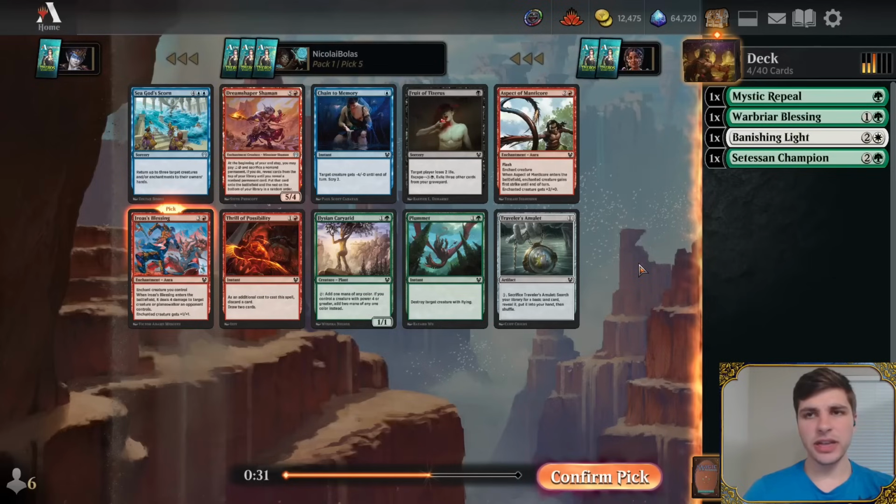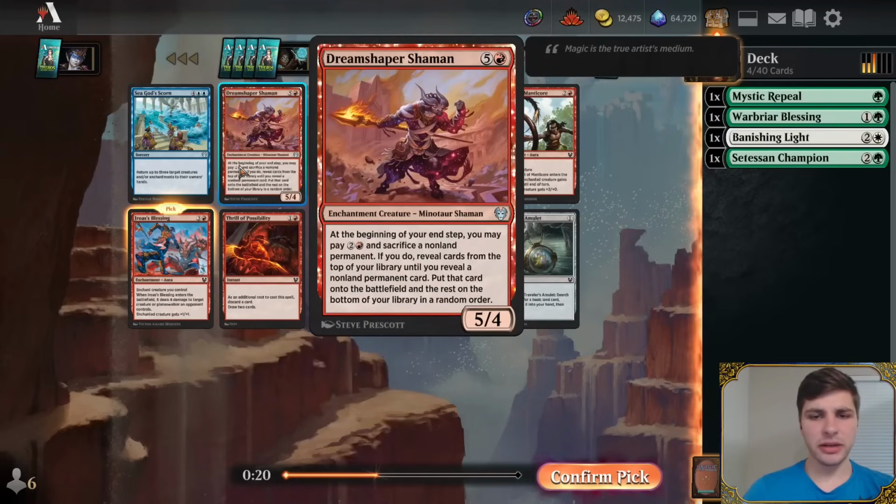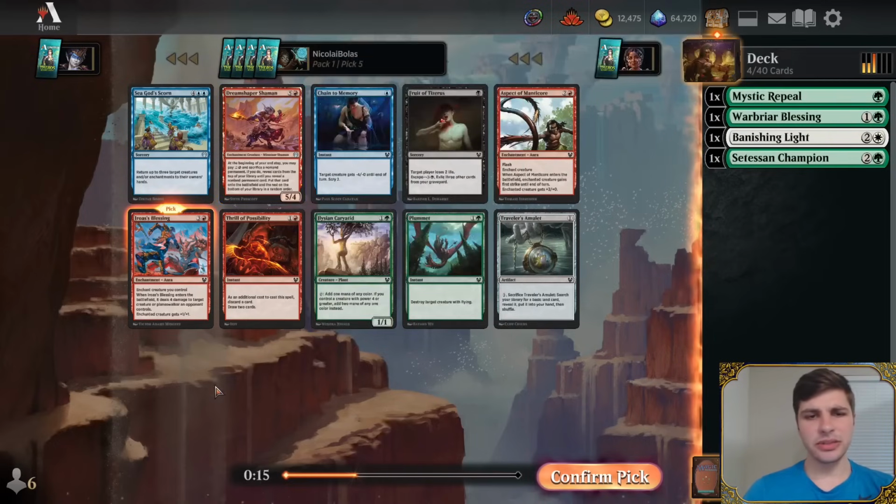I think the other card I could have taken was a Catoblepus or something, or speculated on something in green that was medium. But Iroas's Blessing is really good. Dreamshaper Shaman is fine, but not a card that I prioritize, just because 6 mana for a 5/4 is just kind of hard to swallow sometimes.